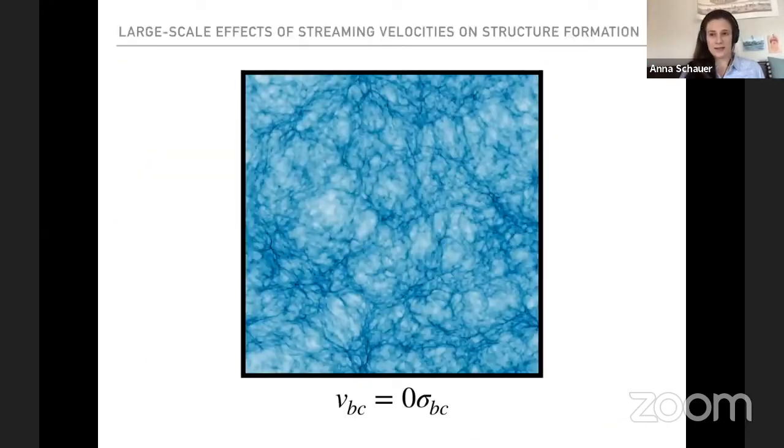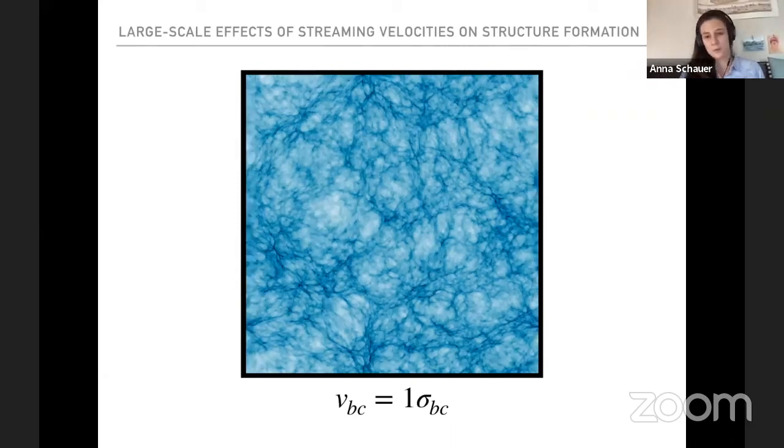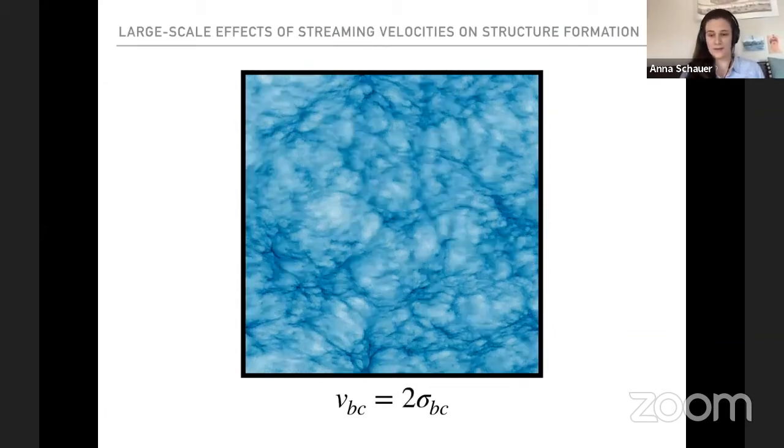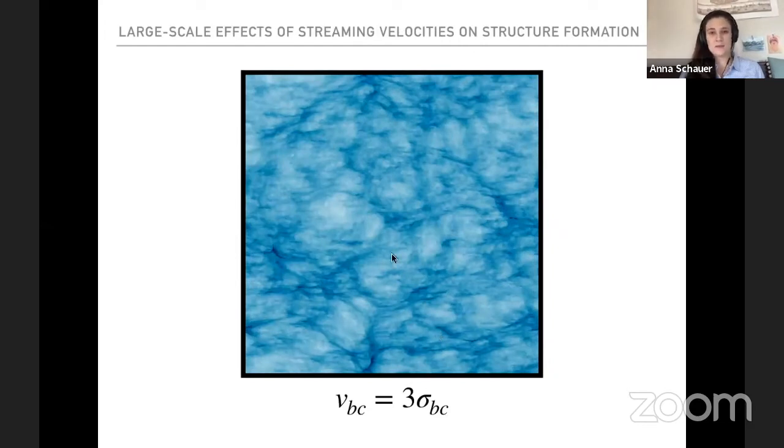Let me now show you my slice again at the redshift of 15 for the simulation I showed you before with no streaming velocity. So where we don't have an artificial or an additional offset velocity between dark matter and gas. And let me now move through my streaming velocity values of higher streaming velocities. And as you see, this image gets more blurry. I didn't change the technique how I produced this picture. This is really the physical effect that we see when the gas is moving with a high relative velocity with respect to the dark matter. That structure formation in the gas is delayed.